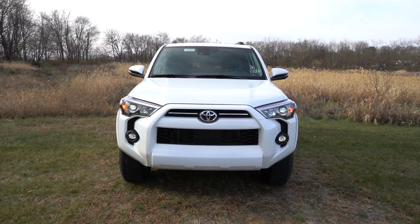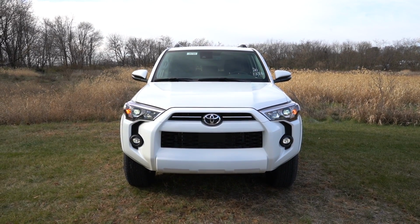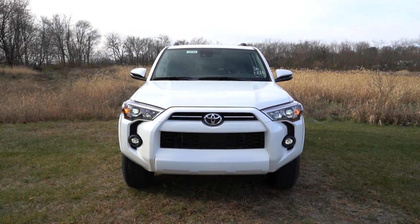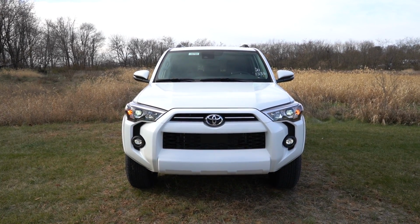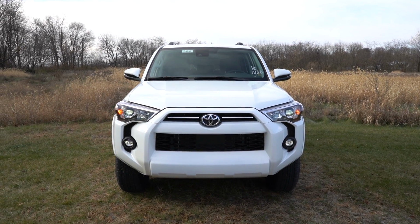I think that looks absolutely amazing. You do also get an automatic feature for the headlights that comes standard on all trim levels across the board. You get LED daytime running lights, of course, but you do also get automatic high beams. So if you have your high beams on at night and it senses a vehicle coming in the opposite direction, it's going to automatically dim them back to low beams. Then when that vehicle is gone, it's going to automatically bounce it back up to high beams for you there. So very convenient feature there.